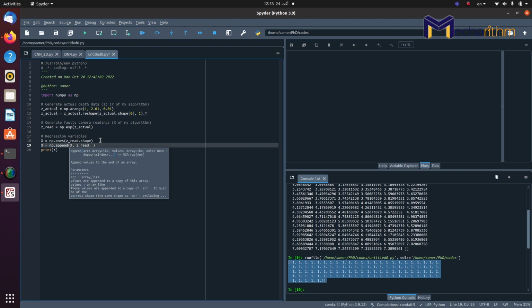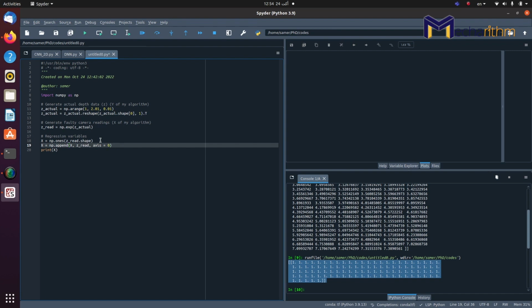So basically, I'm adding one row vector to another row vector, which means I'm adding vectors in the row direction. And I have to specify that axis. So rows in Python take the index 0 while columns take the index 1. So I'm going to specify my axis to be 0 because I'm appending on the row side.